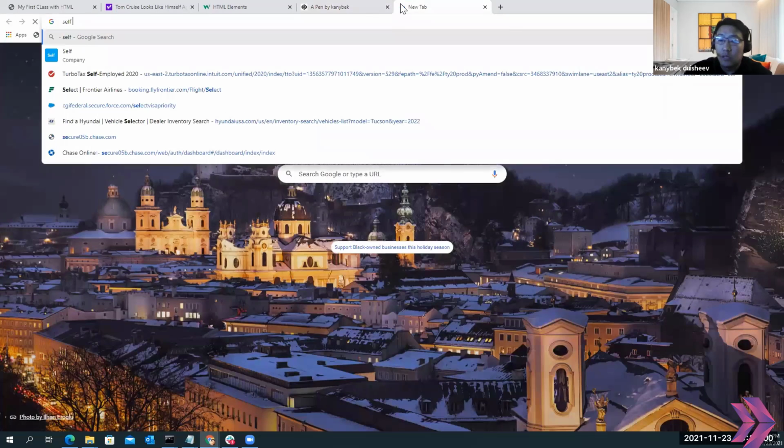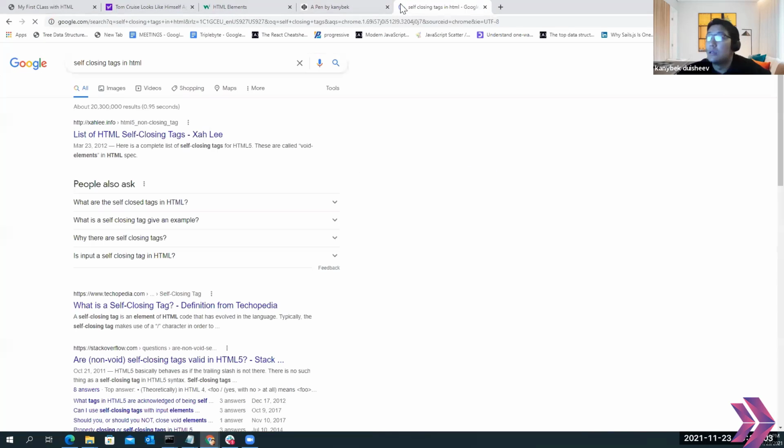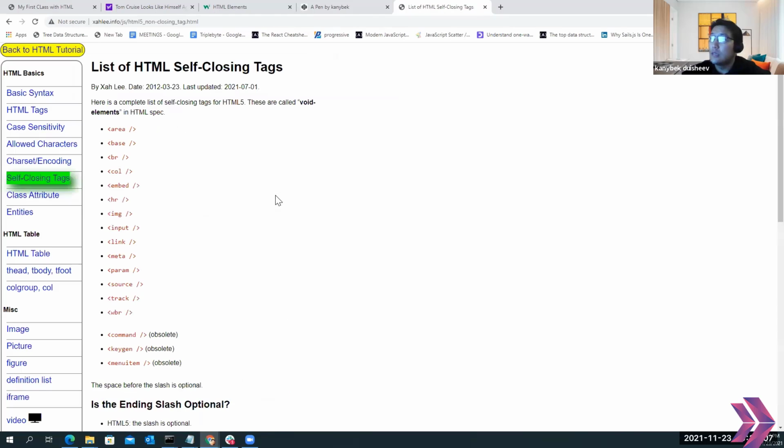So let's go and check self-closing tags in HTML. There is a list of self-closing tags. One of them is HR over here. The other ones are BR, embed, input, link, meta, param, source, area, base, and so on.